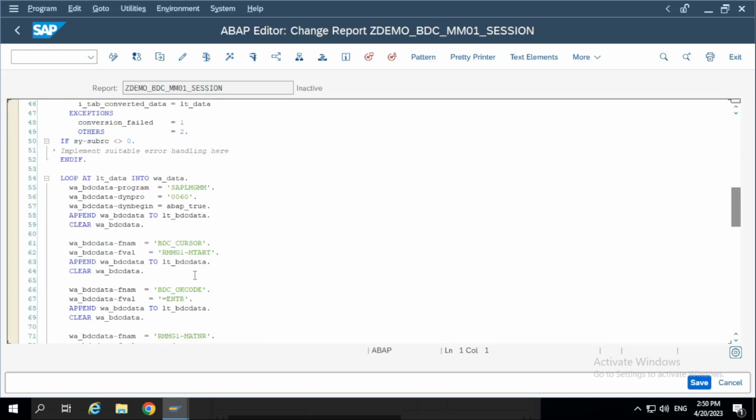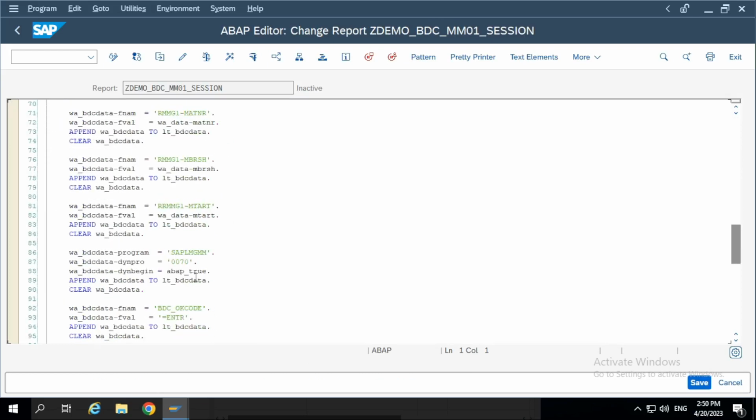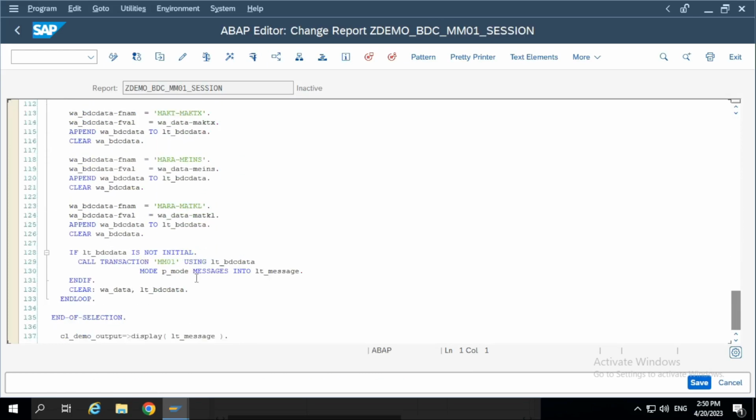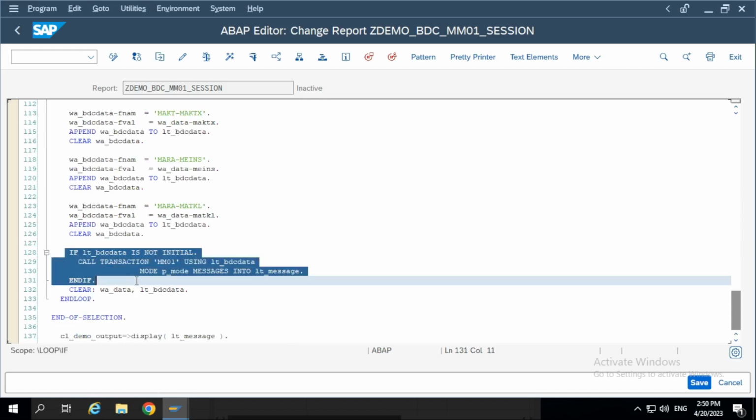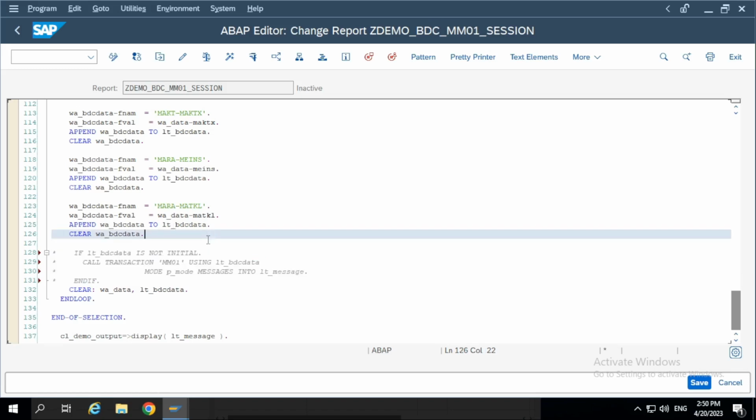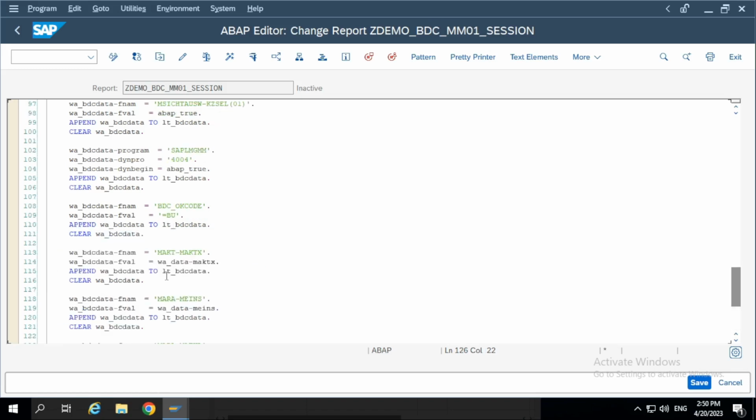When we are using the session method, there is no difference except the call transaction statement. I'm commenting out the call transaction statement.